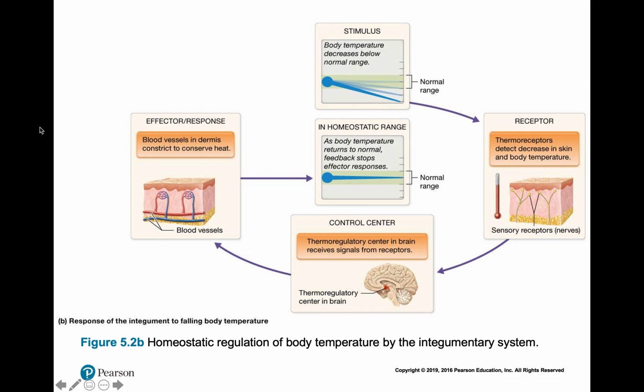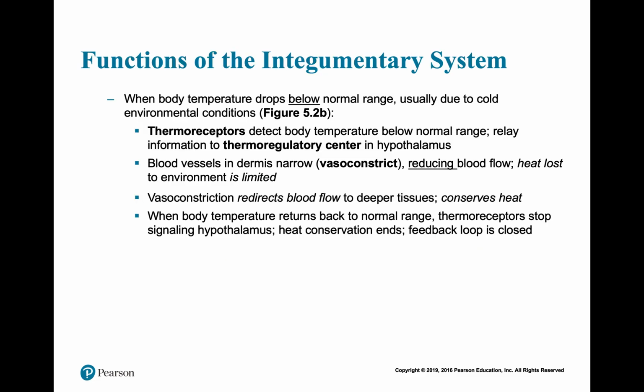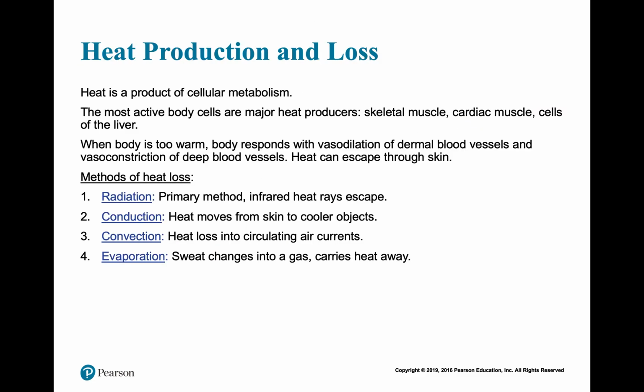Another response that's not shown in this diagram, but in extreme cold, is that the hypothalamus would also send out information to skeletal muscles as an effector. So the skeletal muscles would start to involuntarily contract. That contraction generates heat, which can help maintain body temperature. So that's another effector and response that could happen as well. Those combined, vasoconstriction and skeletal muscle contraction, would increase body temperature back to our normal range. And that's all stated in the book as well as in these PowerPoint slides if you want to read that.